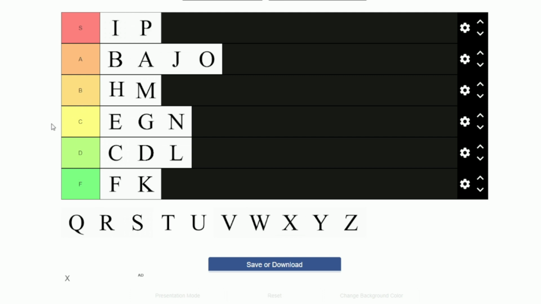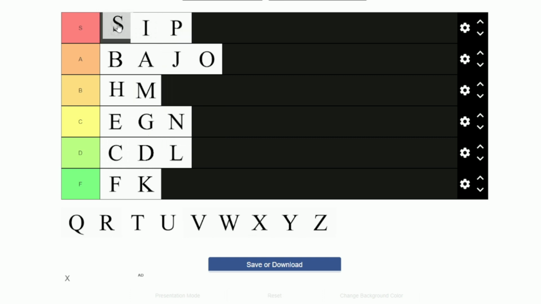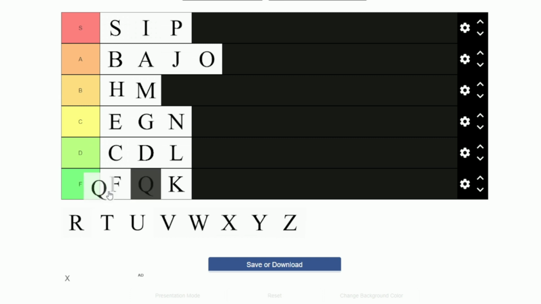If anyone debates against you, it's one of the most common letters in Wheel of Fortune. It's like a god tier letter. But we'll go S for S tier. It is literally what it stands for. Q. Q is a fancy letter though. A lot of people give Q shit, but it's a fancy letter. It's elegant, so to speak.